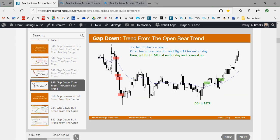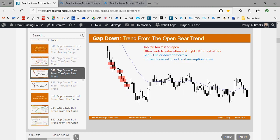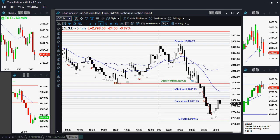Sell climax, trading range. Not too many bars down. The bulls had a better chance of a reversal there. But this is probably what we're going to get, either sideways or a little bit up and drifting down. I suspect we're going to get more up with Friday being so important, end of the week, end of the month.